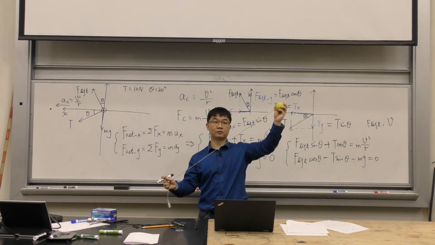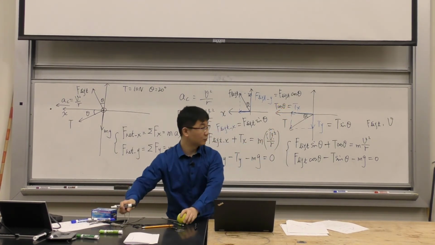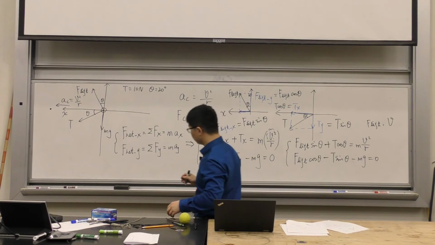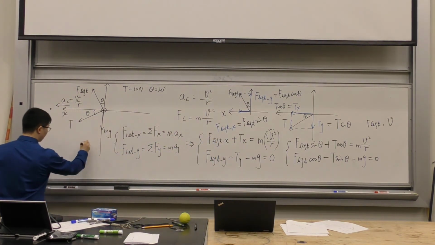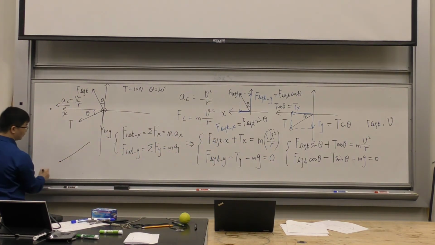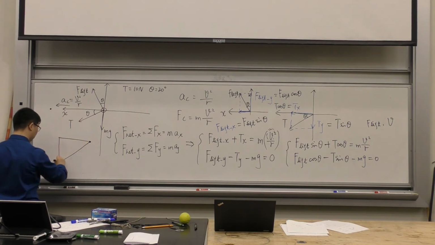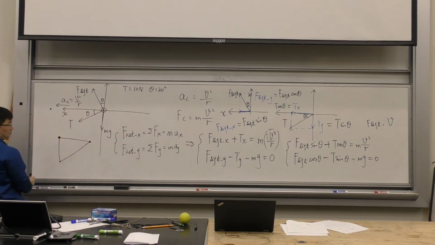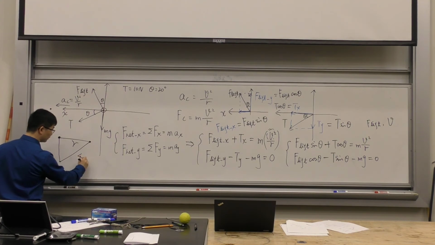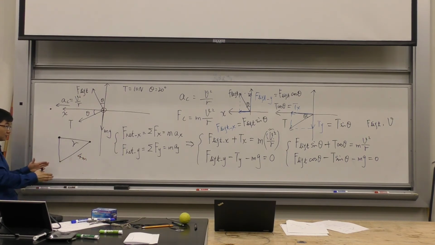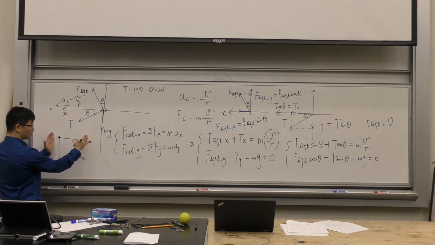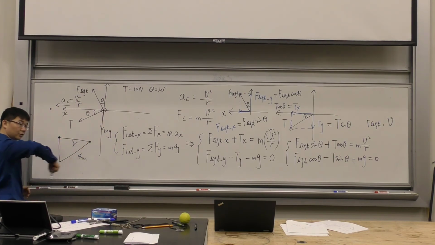So you have a right triangle here. So let me draw it out. This is the string, this is the other end of the string, this is the airplane, this is the center. If this is the center, this is the radius. How do you find that radius? You have the length of the string is 4 meters, yes, but that is not the radius. The radius of the horizontal plane. So it's moving still in the horizontal plane.